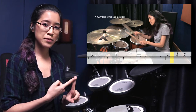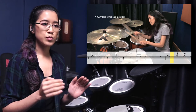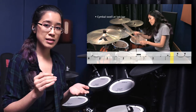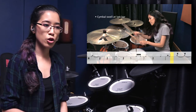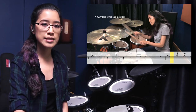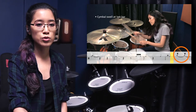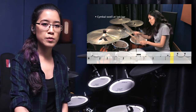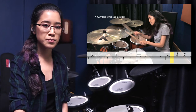One is keep time for the rest of the band that's playing and just add texture, which means you're probably going to want to play lightly, delicately, using more of the tips of your stick for soft notes and maybe a couple of these cymbal swells, which are indicated in the score by these two slashes on the stem, which is also a way of showing a drum roll. But in this case, we assume that it means going from soft to loud on the cymbals.